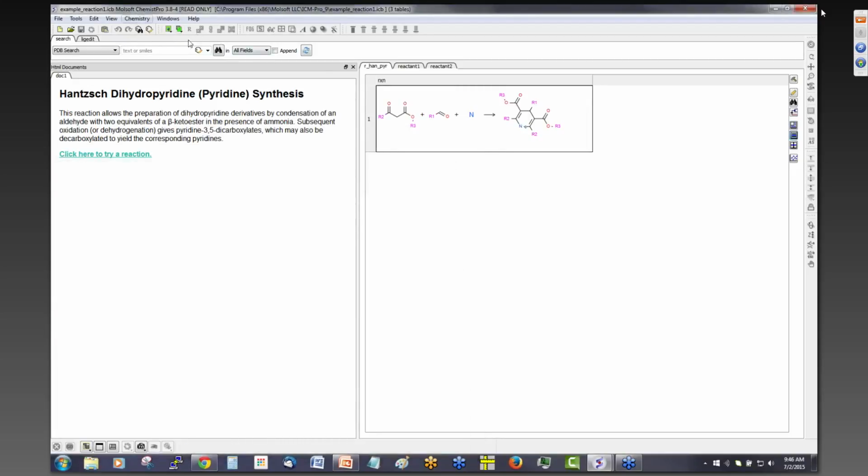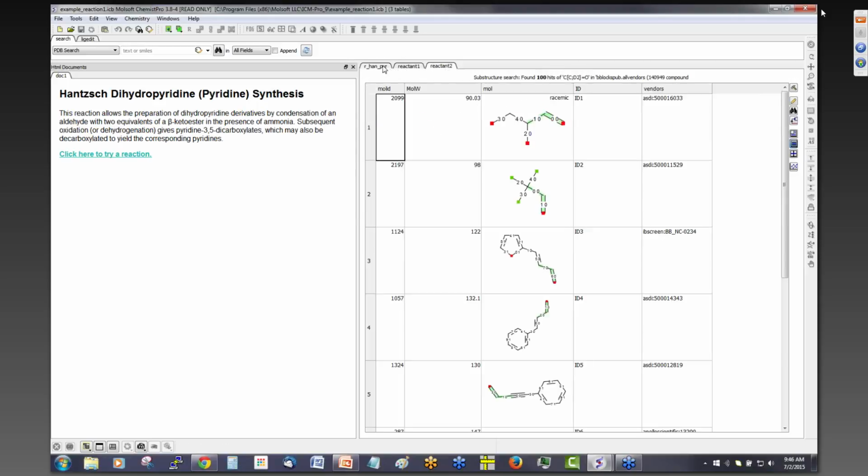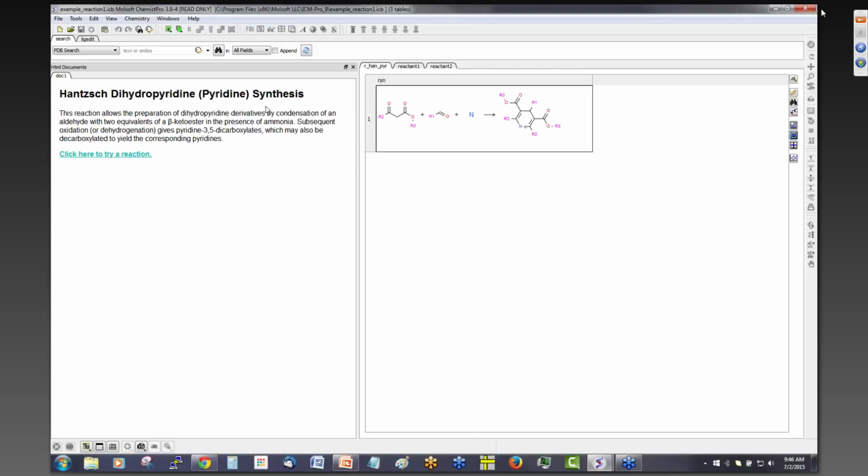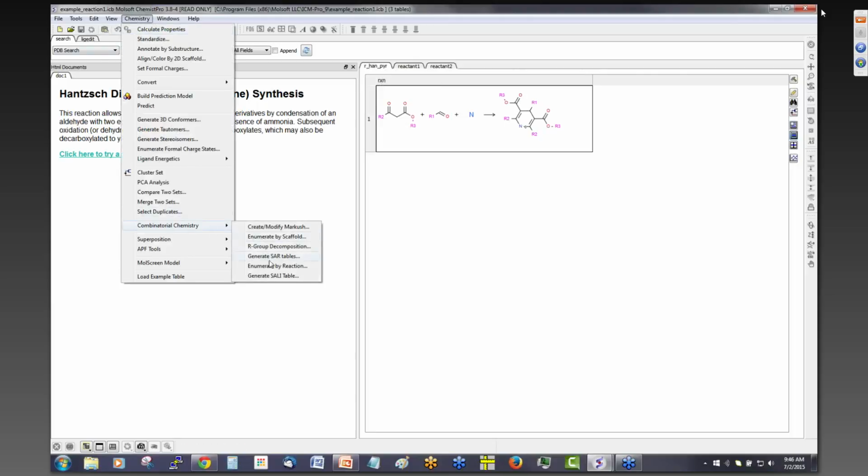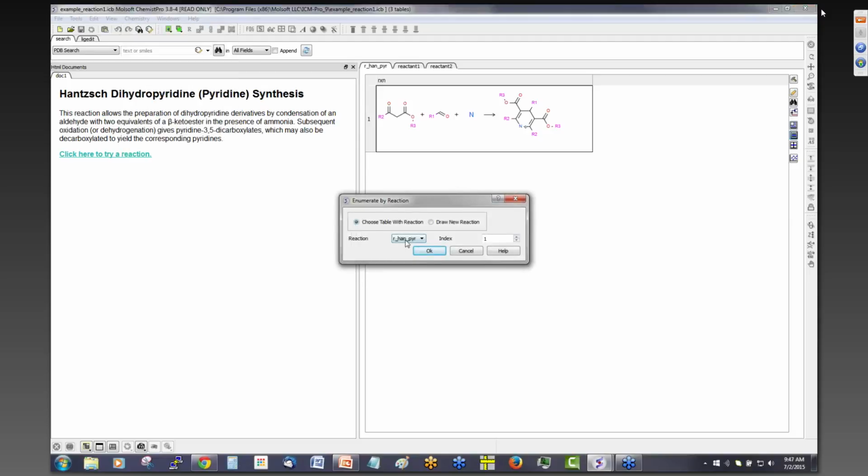And so in the same way as before, we have reactant 1 and reactant 2 here, and that will generate the products. Okay, so we go to Chemistry, Combinatorial Chemistry, and Enumerate by Reaction. The reaction is called this one.